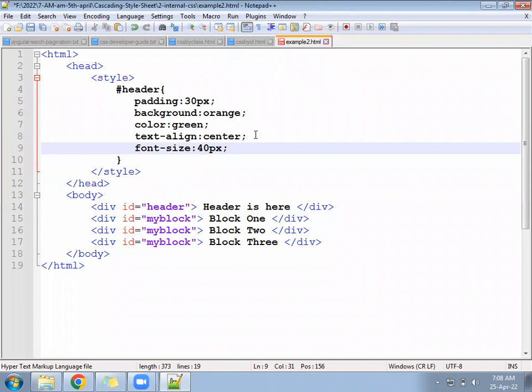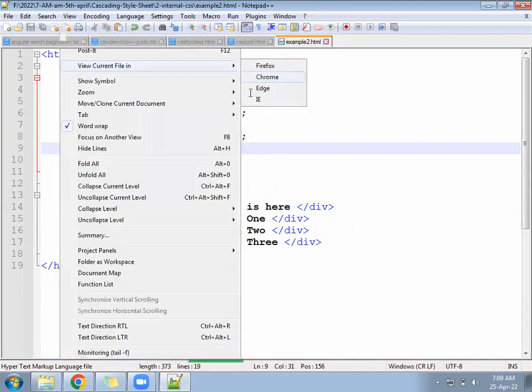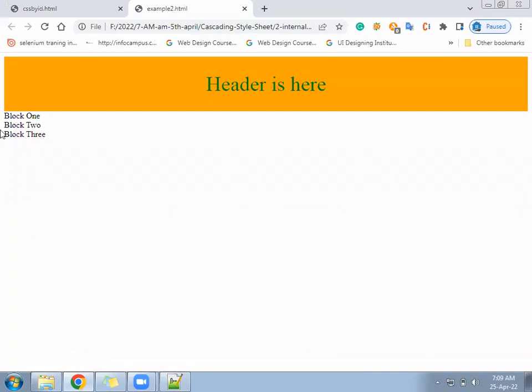Now the header will come. Check now. One header will be ready on the top. Now 3 more blocks we have.